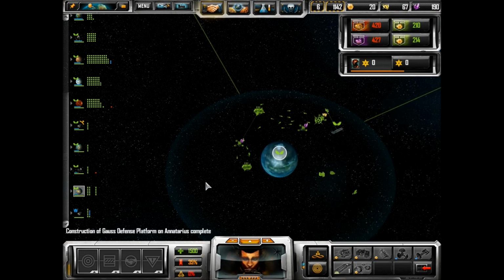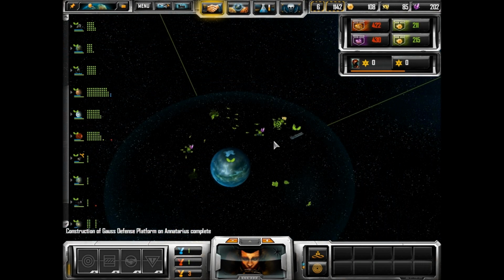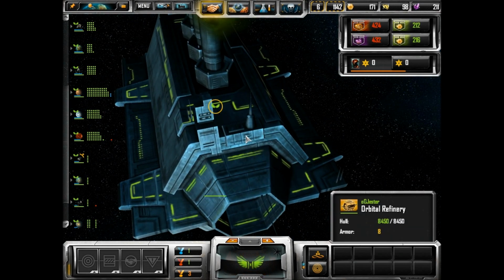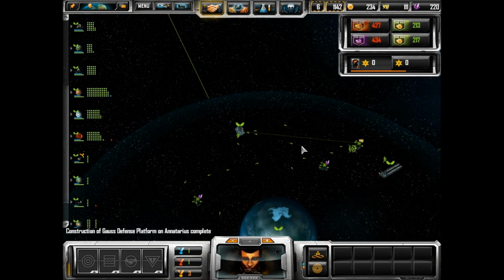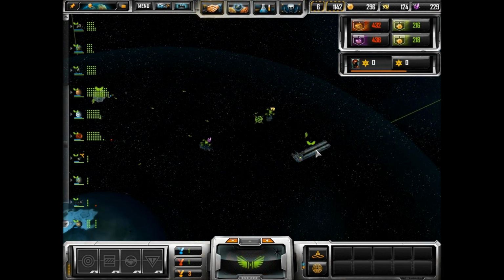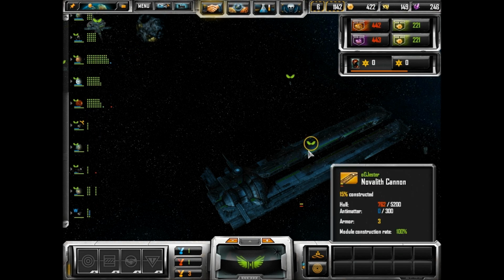Structure complete. It did take a little while to save up for this, I'm not going to lie. I did just sell a whole bunch of metal and crystal towards the end just to get the money up. But we are getting a lot better money and metal and crystal in now because we have this refinery. Basically that thing is sending out all these little tiny ships to literally every refinery that we have on an asteroid, and it's taking some of the metal from them and refining it to a higher quality. All that means is it's getting me more crystal and metal per asteroid that I'm harvesting from.